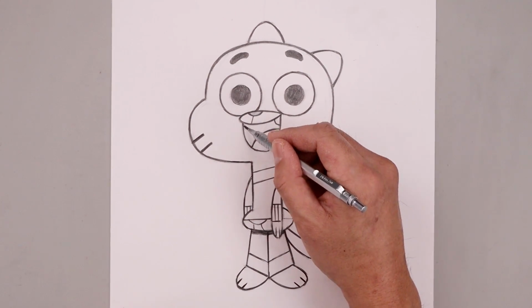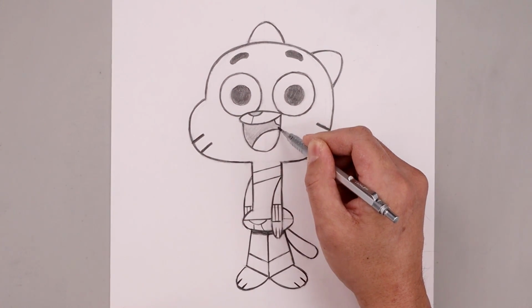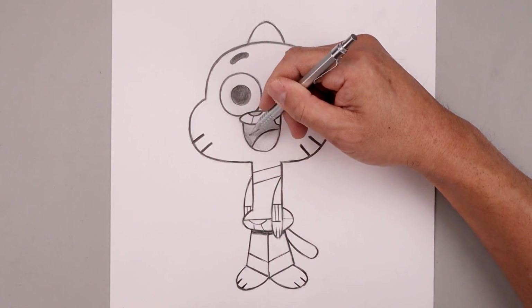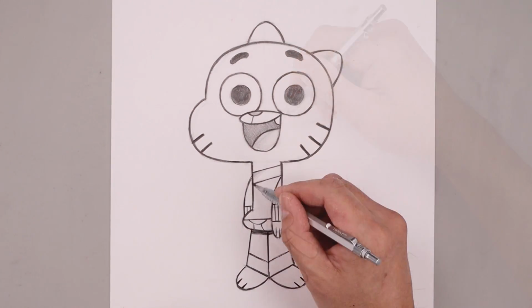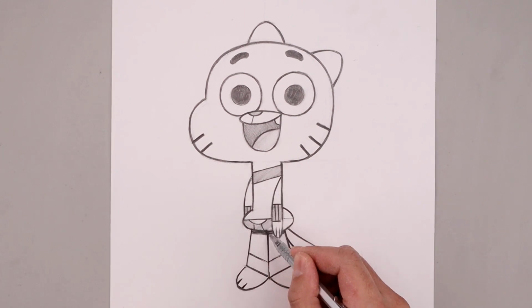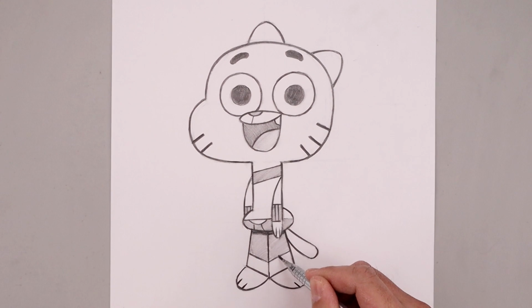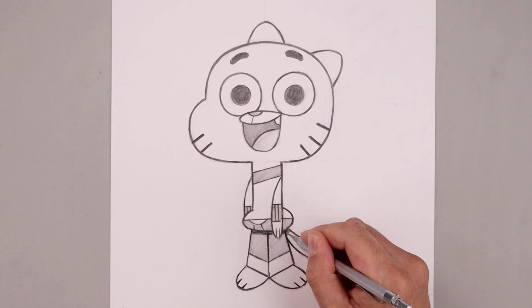I'm going to move to the side edge of my pencil and just add some various tones. So we're going to start with the nose and mouth. Just a light tone across the tongue. A little bit darker with the back side of the mouth. And once we finish shading this in, we'll clean up our drawing, and always be sure to sign our artwork.